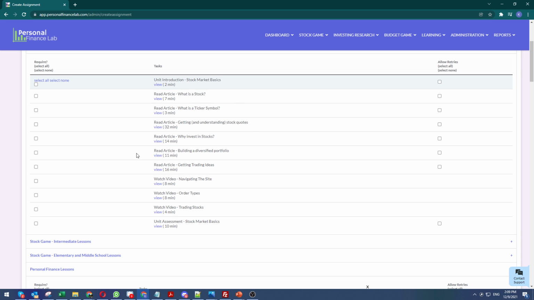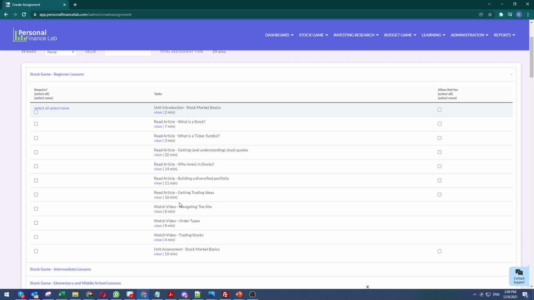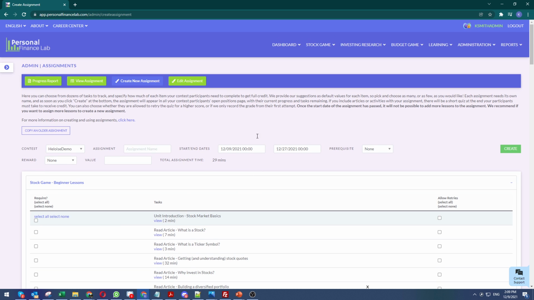Now, we do have all these units in here, but again, the assignment system works the same as before. You don't have to follow the units. You can still grab whatever lessons you want from wherever you want, whenever you want to, and use it for your class. We're just making it a little bit easier for teachers who were looking for a more comprehensive assessment that wasn't just covering quiz questions based on the article the student just read. So all of those together make it a lot clearer and easier to set up the assignments for your class.